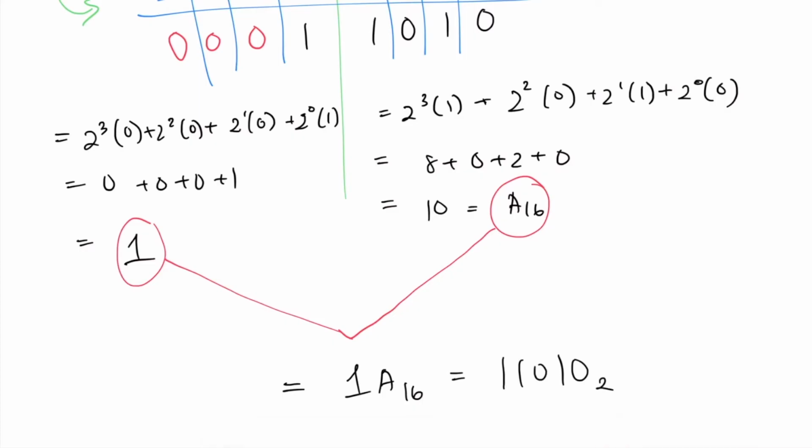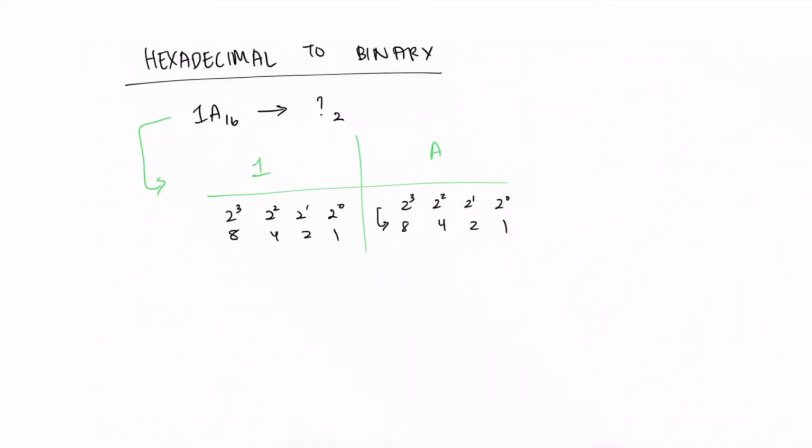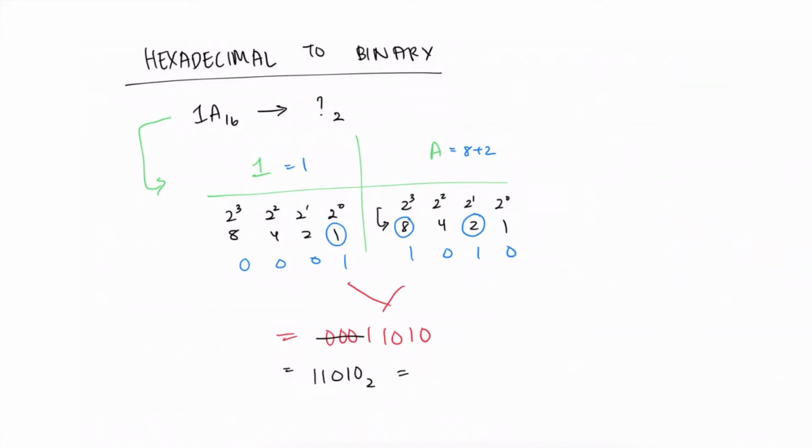We can recheck by converting this to binary. To do this, we just have to convert each hexadecimal digit into 4 binary digits. We can do this by first writing down the powers of 2 and then see which products, when added together, will give us a sum equivalent to the hex digit. We see that 2 raised to 3 plus 2 raised to 1 is equal to 10 and 2 raised to 0 is equal to 1. Then we simply concatenate these together. We can just remove the leading zeros and our resulting binary digit already looks exactly the same as the one we had before the conversion.